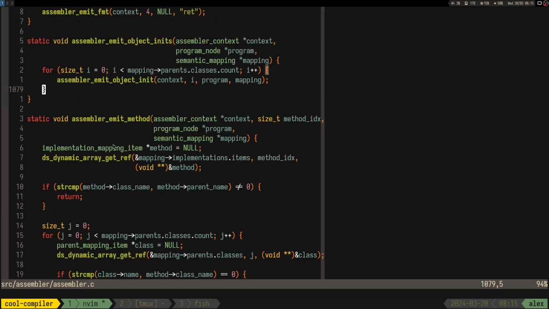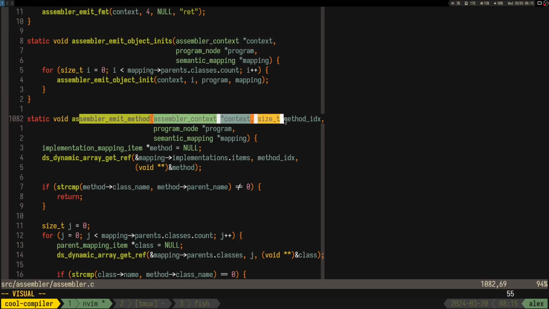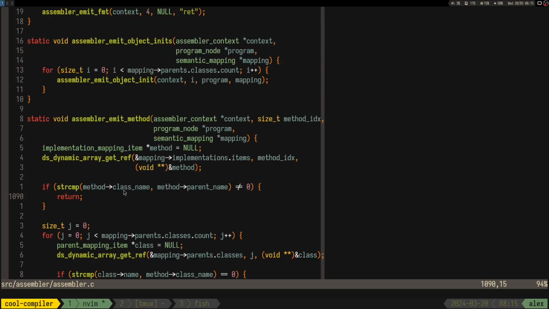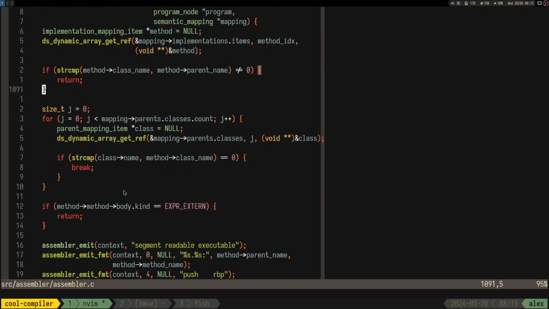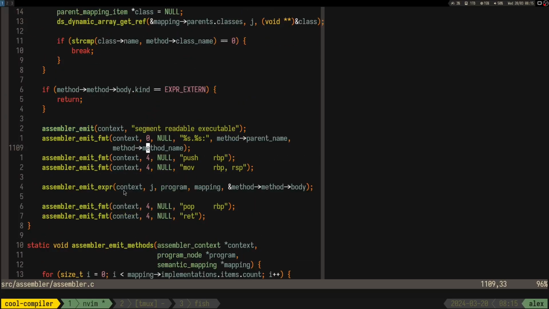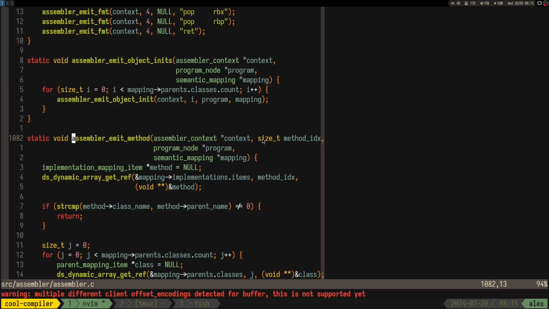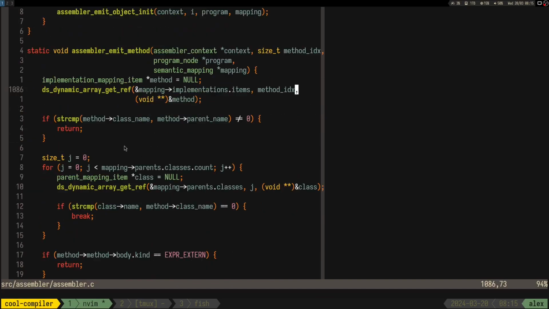Like for this, oh, it's method index, yeah. So when I call, wait, where is it? Okay, I pass in I, but it's method index. Yeah, it's method index.